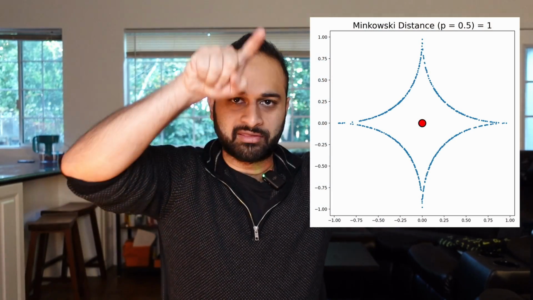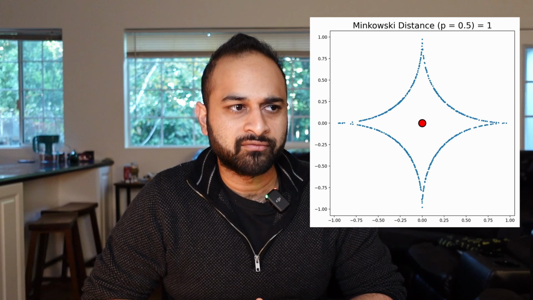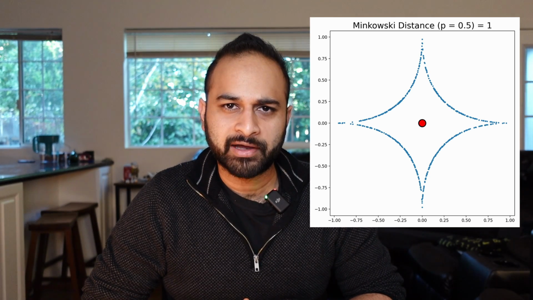You can also go below 1. You can do an L0.5 norm, and now you get a diamond, but that diamond is like this. What is that? Concave or convex? Concave, I guess. Either way, the diamond looks like this instead. Of course, a lot of these are just pretty pictures and the use case doesn't always make too much sense. I would say the part of this domain where the use case is the most clear is when you're talking about things between the L1 and L2 norm, because you're trying to get the best of both worlds.